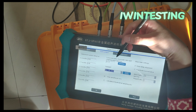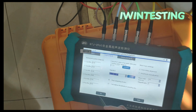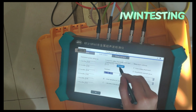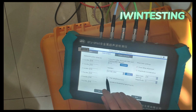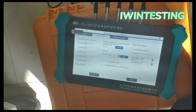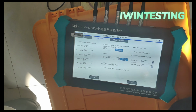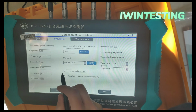Okay, second page. Don't touch here and here. From where do you get to the instrument? Here is needed, but in here remember this needs to be made here. Stop sampling at zero. If maybe, I mean, which means you make the pile 50 meters, after 50 meters reading, stop. The test stops. You have to make this one.